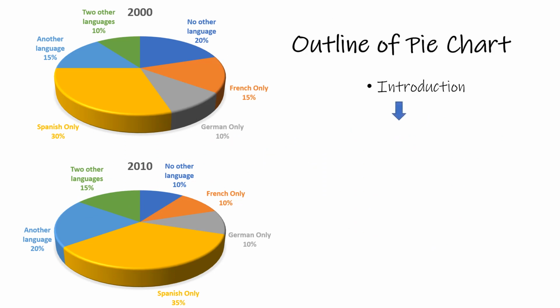What is the outline of the pie chart? In the first paragraph, we must write the introduction of the pie chart. In the second paragraph, we have to write an overview of the pie chart. In the last 2 or 3 paragraphs, we have to write body paragraphs. You may write an overview in the last paragraph, but this method is very time efficient, as you have the main points or trends of the graph, thus, it would be fruitful for us in writing body paragraphs.